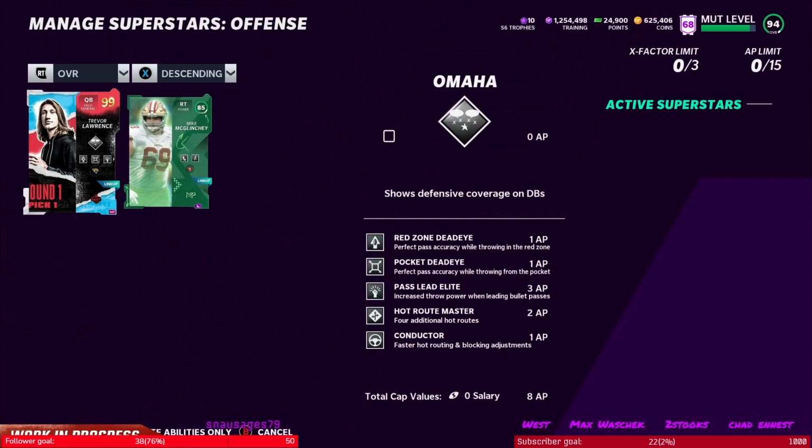Alright, the next change is the halftime adjustments. Not sure about this one. I think it'll be kind of cool if it's handled correctly. I didn't play the beta, so I don't know exactly what it's like, but the halftime adjustments give you the ability to change abilities and X factors on players you already have in your lineup. So like your backups, you can change your factors and stuff.